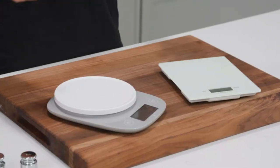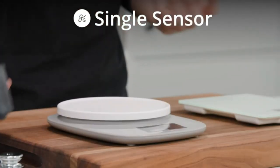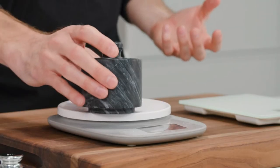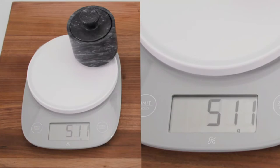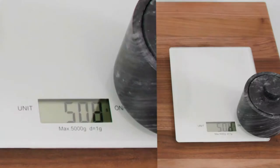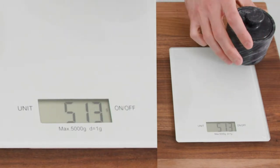Science says that one sensor is better than four. I know it's hard to accept, but we'll run through some experiments to show you it's true. Okay, let's take a closer look. With our highly accurate single sensor, it doesn't matter what part of the scale your item goes on to get an accurate measurement. When we compare this to a multi-sensor scale, you'll see that the reading changes slightly as an object is moved around the surface.